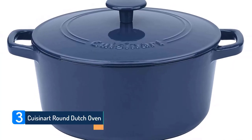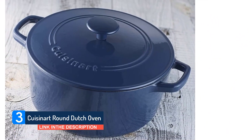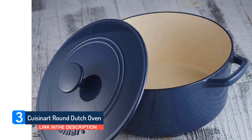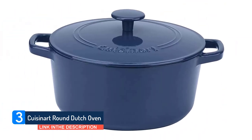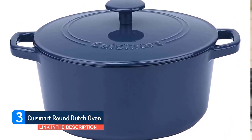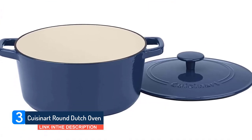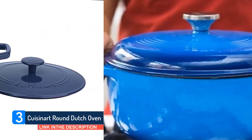Cuisinart Round Dutch Oven. Kitchenware specialist Cuisinart serves up a highly effective Dutch oven that's also very keenly priced. Does it represent value for money, though? There is a wide choice of sizes in this line, with this 5-quart model making a great choice if you're only planning to buy a single Dutch oven — arguably the most flexible of all. Finished in a ceramic blue, this cookware will look great in the kitchen. The interior is porcelain enamel, so you won't get any taint imparted into your food as you do with some cheap and shoddy cookware.